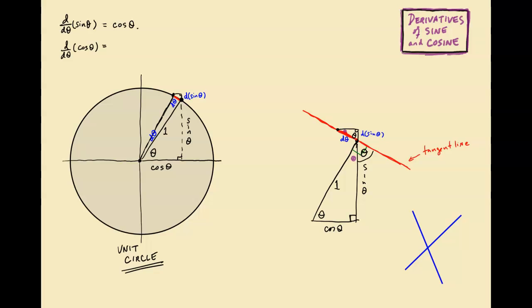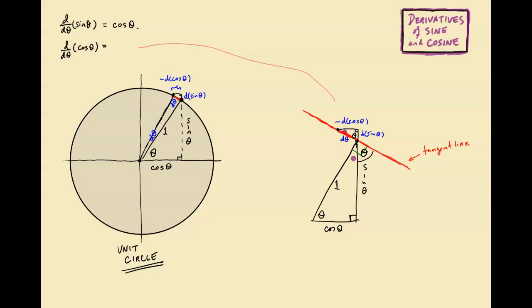That means it has to be positive. However, the infinitesimal change in cosine theta is not positive, because when we make that change, the value of cosine gets smaller. That means this is a negative change. So I just have to take this and switch its sign to get the side length of that triangle. So that side will actually be the negative of d cosine theta. I'll bring that over to our triangle over here as well. There it is.